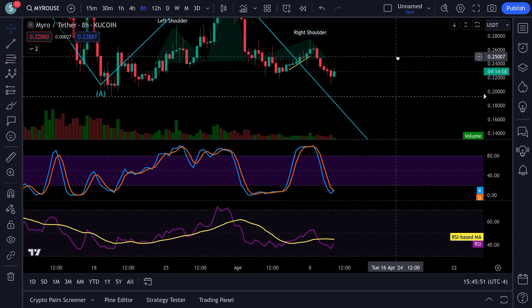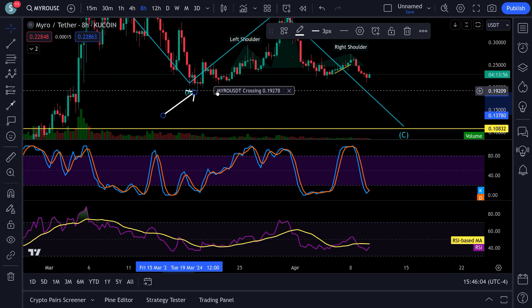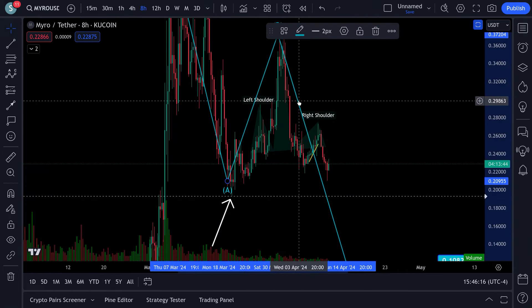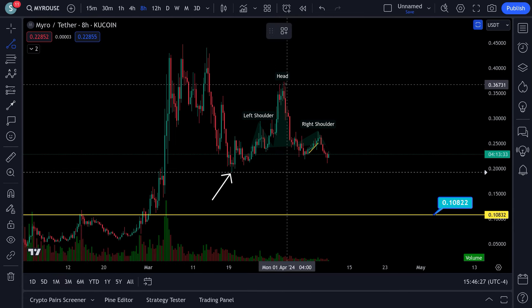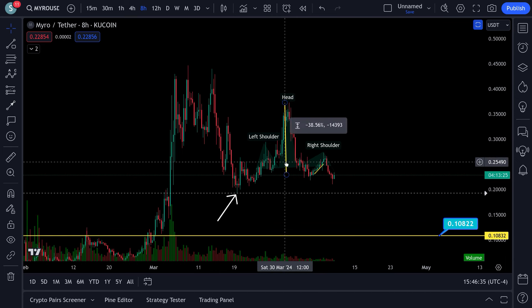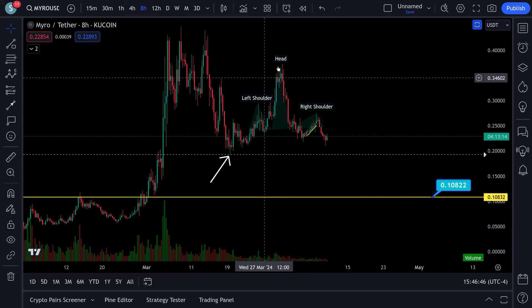But the main warning sign that this A, B, C is coming in is right here. If it takes out this price right here, which is at 19.2 cents — if it takes that out, then it's coming down here. Then this head and shoulders is going to play out. The head and shoulders is a bearish formation. You normally take the top of the head to the neckline to get your target. So if we take the top of the head to the neckline — neckline is somewhere down there — you're looking at about the same exact target, not only for the head and shoulders but also for the A, B, C.